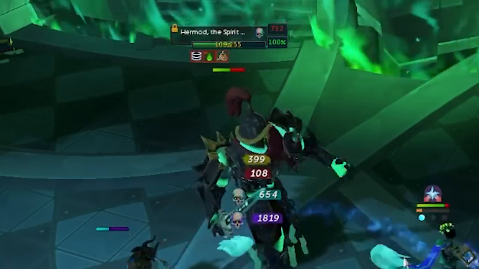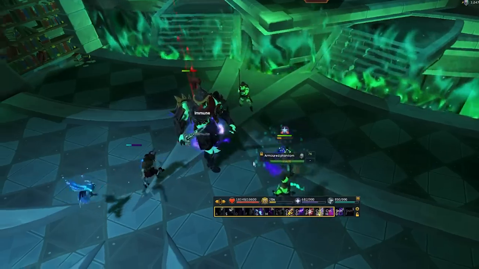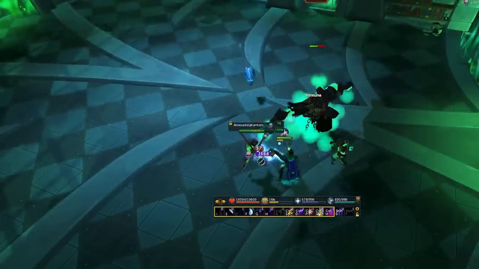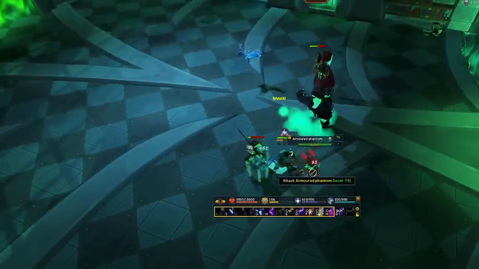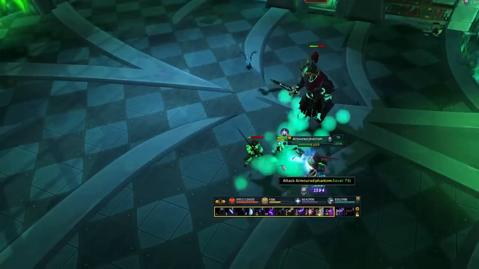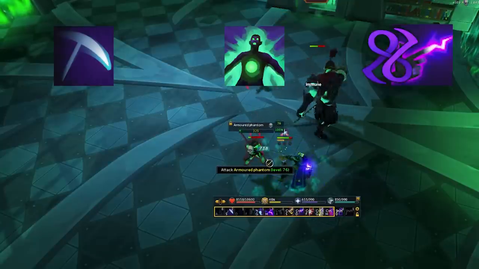The second special attack is a conjure. He summons two armored phantoms that each have a few thousand life points, and you have to kill them before you can resume attacking Hermod and dealing damage to him. There are several good ways to deal with these phantoms, but my recommendation is either to use Soul Scythe, the Command Zombie Explosion, or Threads of Fate into Finger of Death.